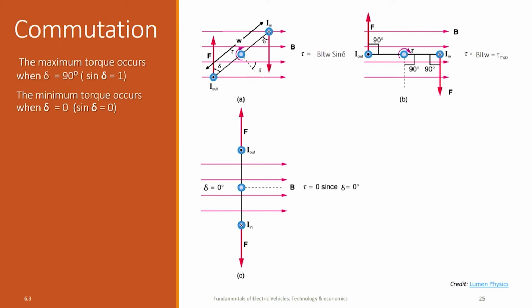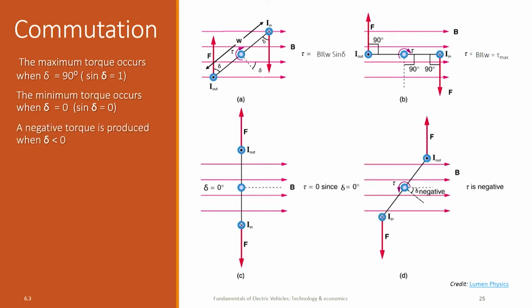But in reaching this position, already the coil has acquired a certain speed, so it will overshoot. Although there is no further torque available, it is going to overshoot, and when it overshoots, it is even worse. Now the forces are trying to bring it back, they are not allowing it to move forward, you are having a negative torque. So this is terrible, because all that I have built is not a motor, but something which will just go like this to and fro, and finally it will stop, and when it stops it will always be in this position. So this is not a good motor to build.